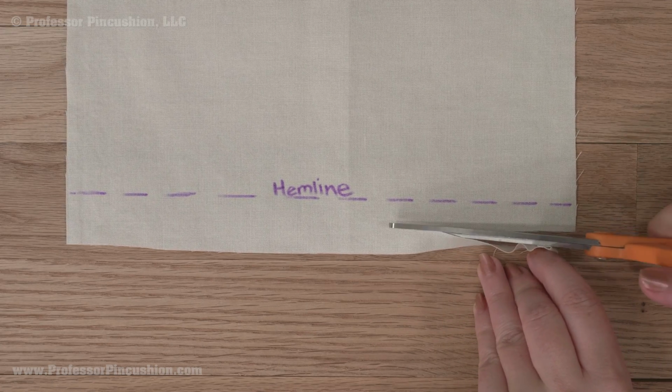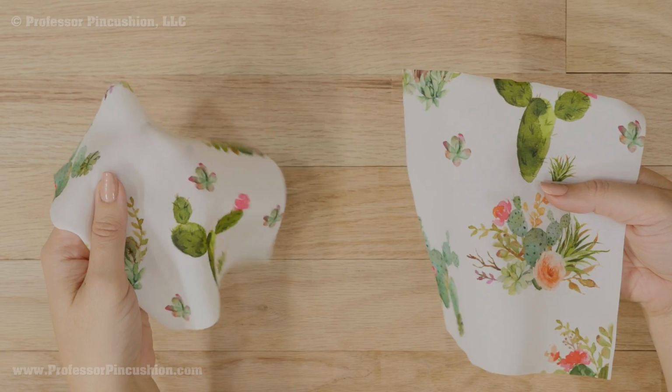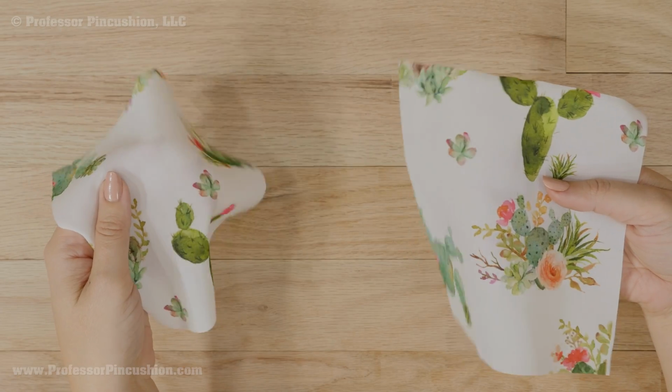If your pattern includes a larger hem allowance, you can trim this down as you need less fabric to sew a narrow hem, leaving about a ½ inch or so. Also, if working with a slippery, tricky fabric like chiffon, sometimes it's easier to spray it with a fabric stiffener that can be washed out when done to stabilize it.